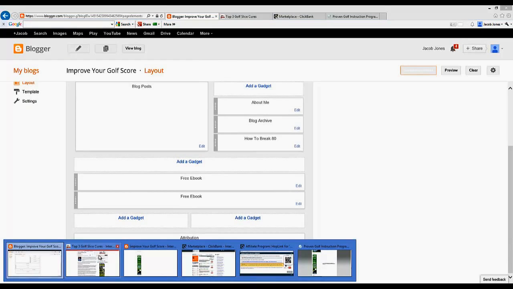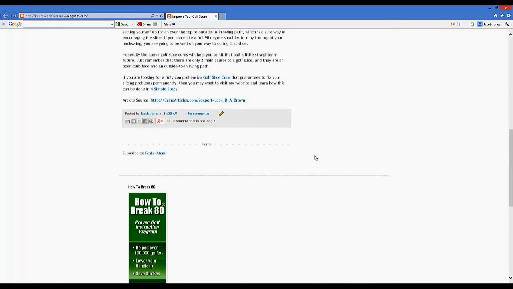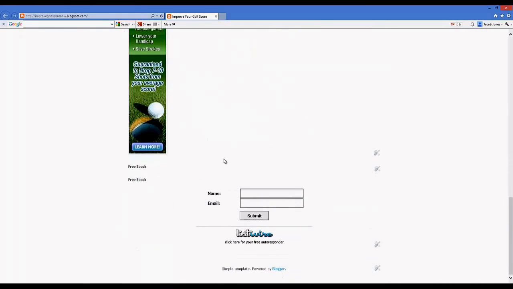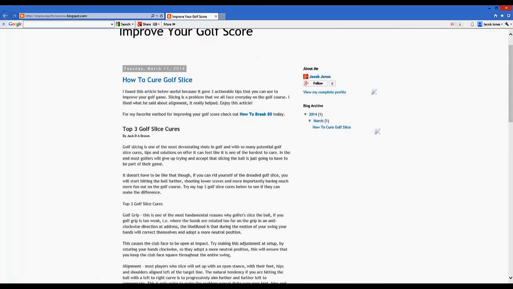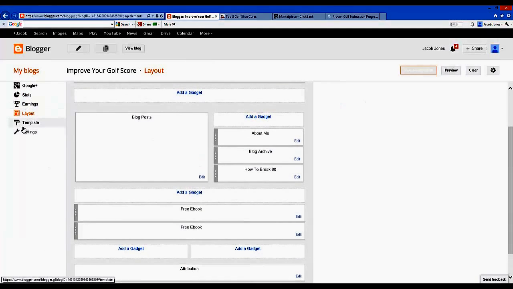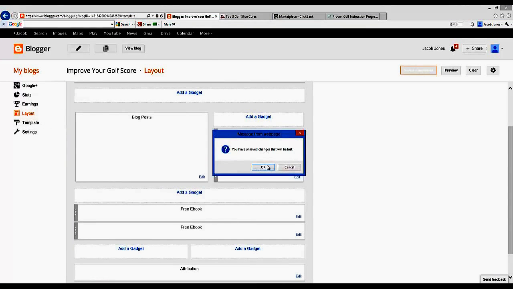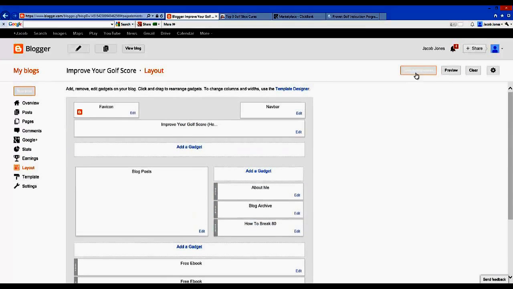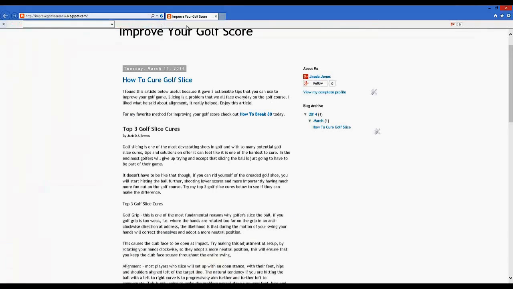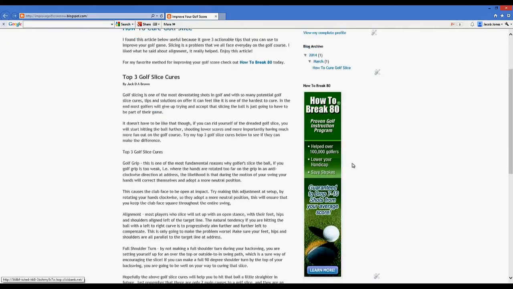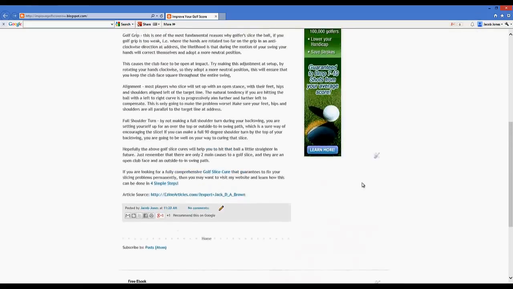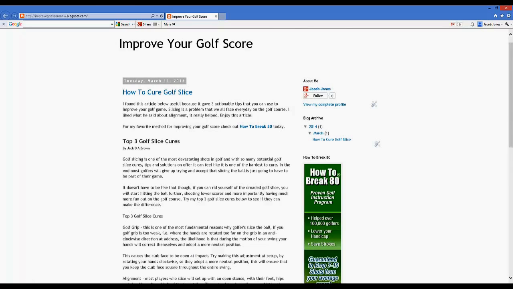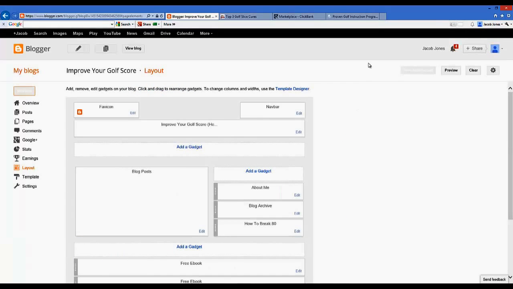And then we'll go back to our blog here, hit refresh, and it should place that on the right hand side here. And it may or may not, depending on the size of the window there. So you might need to change your template, which you can do from back inside here. And when you're done with any changes, you can hit save arrangement. And once we hit save arrangement, then that actually improved that, so it now shows up on the right hand side. So that's an important tip too, is after you make a change, make sure you do hit save arrangement.